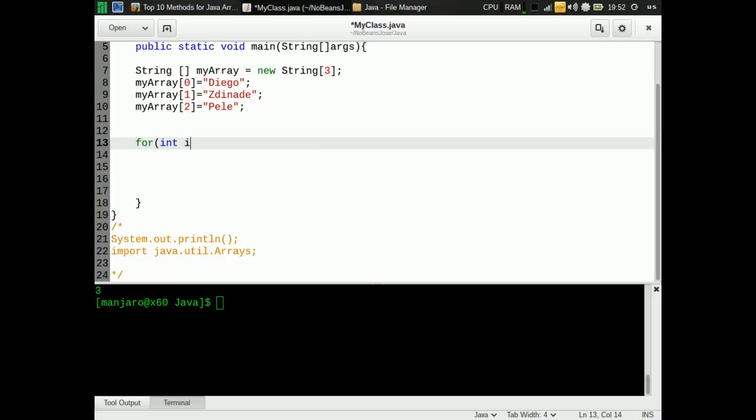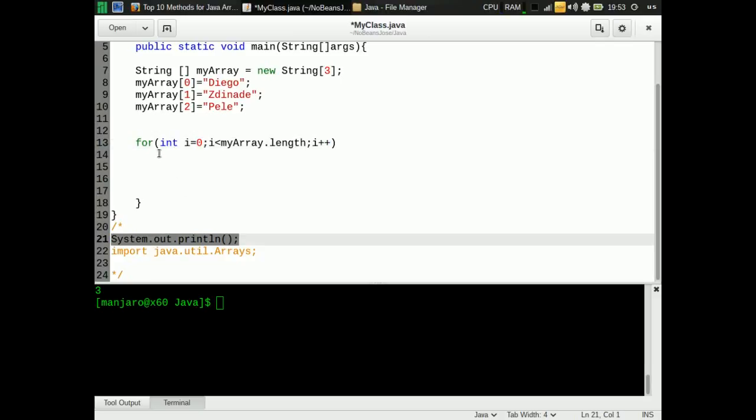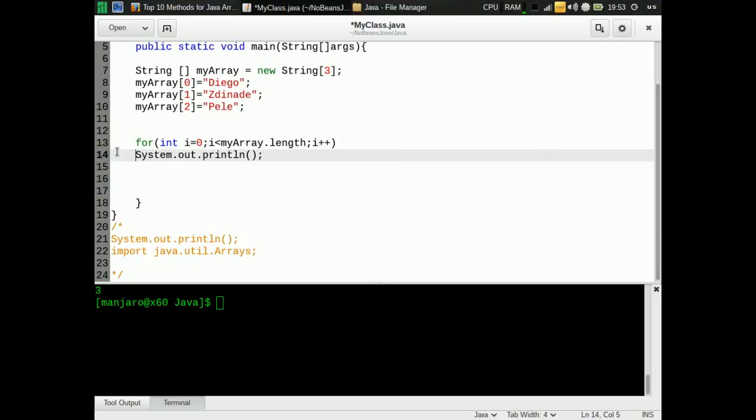Int i equals index 0. The index has to be less than my array dot length, and we print every single element based on their index.